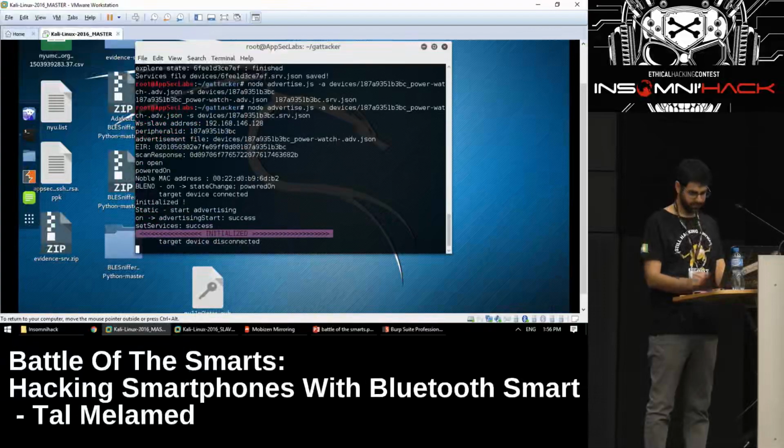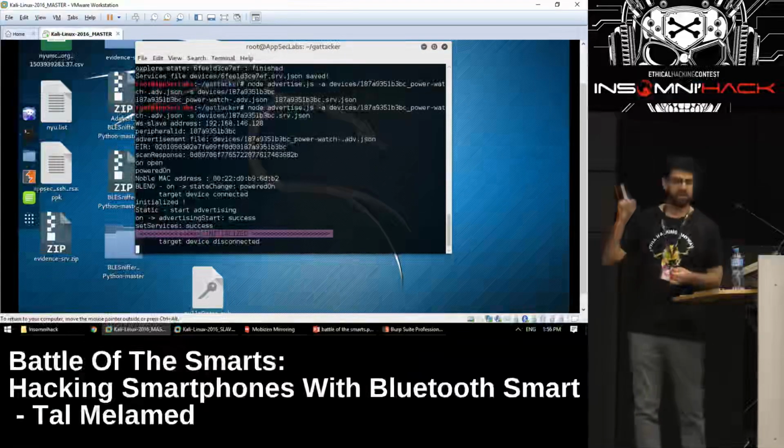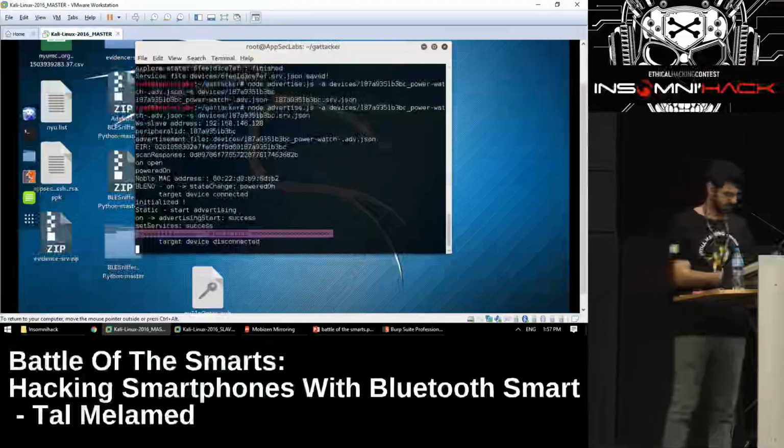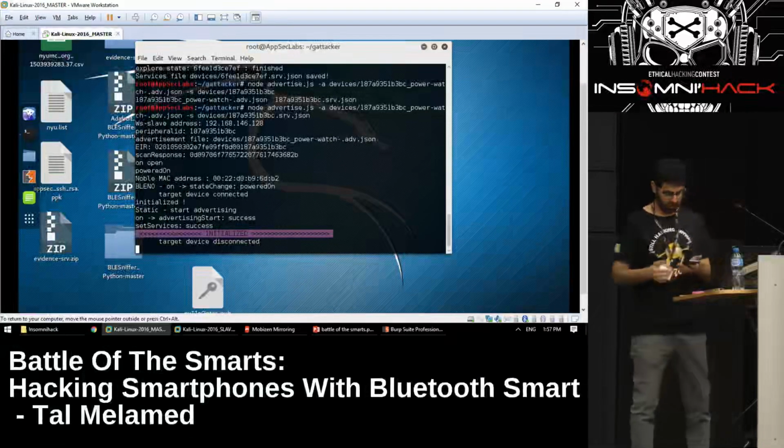I hope it works. Now what happened is that this tool connected to the device. Now comes the other party.